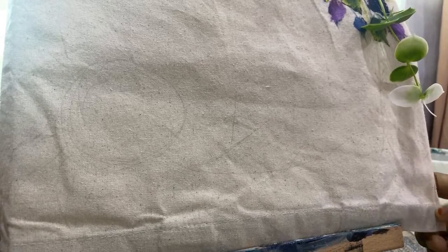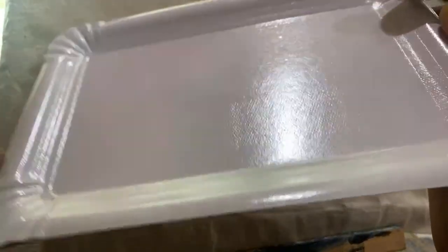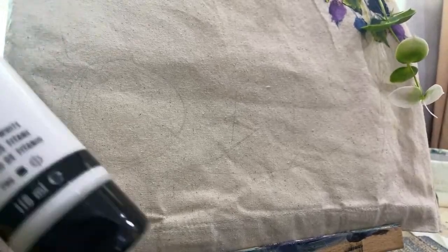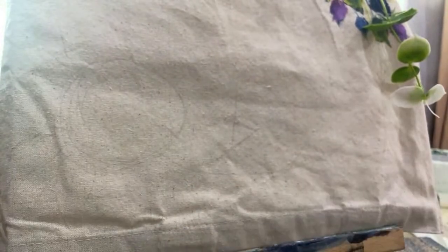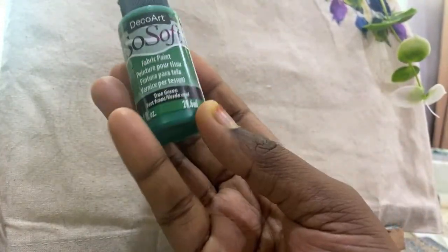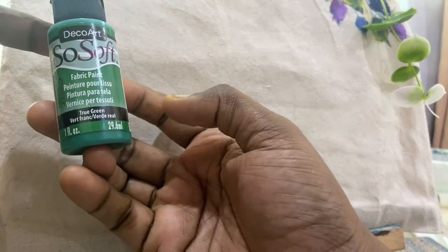Firstly, this kind of tote bag, a palette to load your paint, anything which has smoother surface so that it will be easy for us to do brush loading. You can use acrylic paint, normal fine artist grade acrylics, or fabric paint. Today this is the first time I'm going to try using this. Normally, I use fabric paints from other brands, and also I use acrylic paints as well. But this time, I'm going to try using this Deco Art fabric paint.